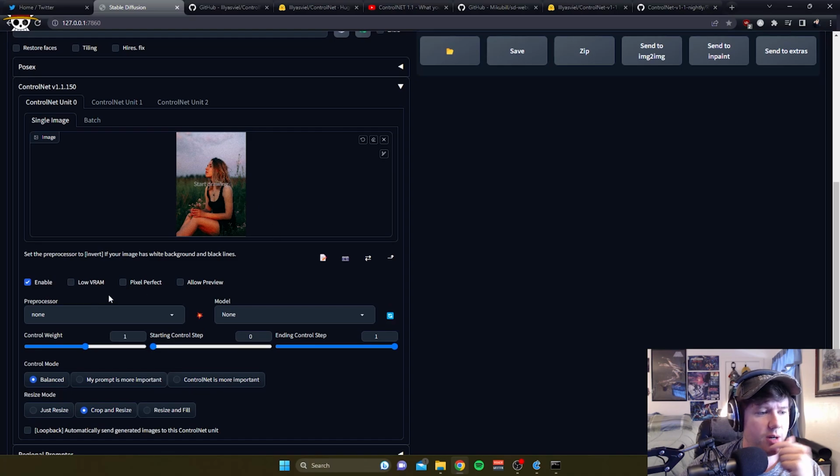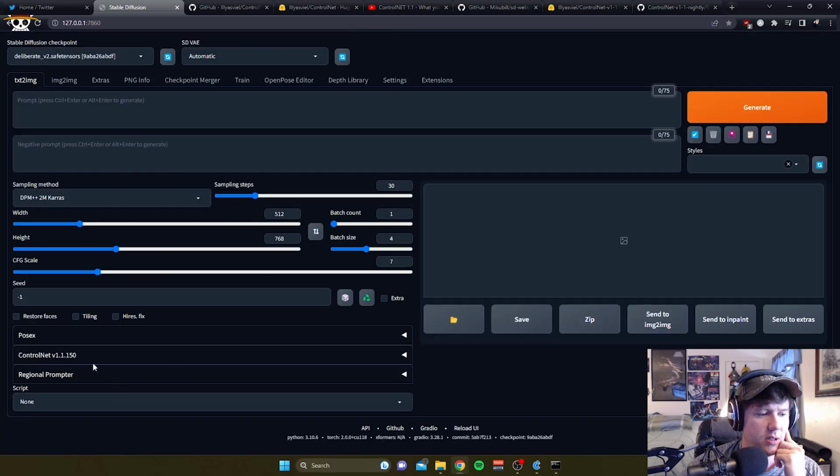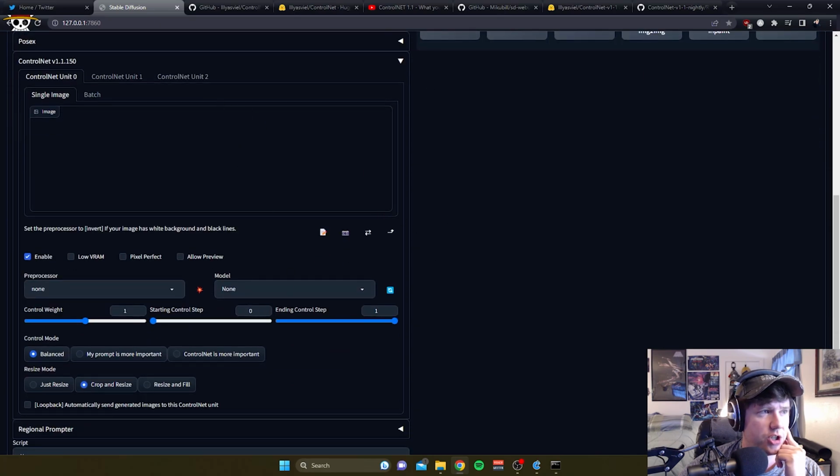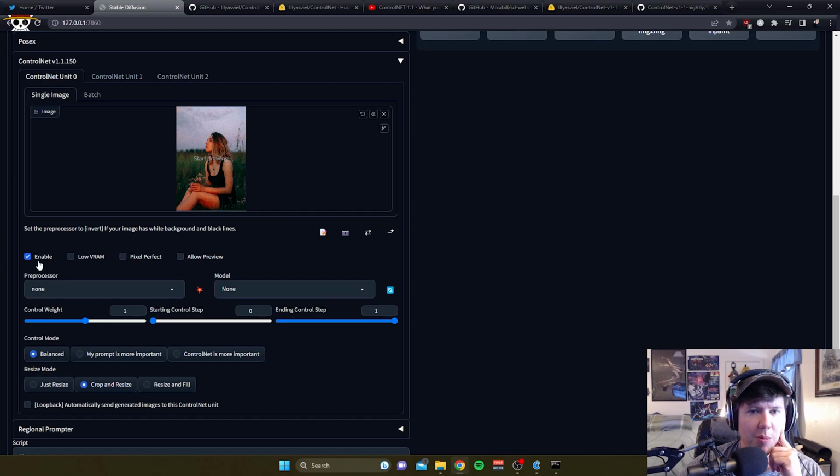So this is where you can add your image. Of course, you need to enable it in order to actually run it. If you guys can't see this, it may just be hidden under this little collapsible thing here. So you'll want to enable it and show it there. I think the image is still in there. It's not showing, so let's go ahead and just drop it back in just to be sure. Okay, so this is the enable box. If you check this, obviously that runs it.